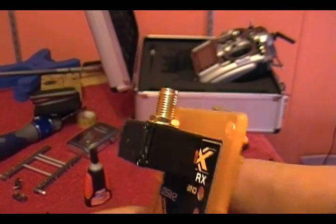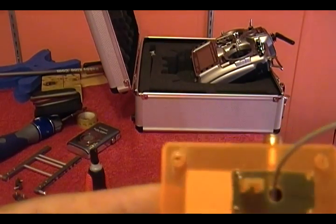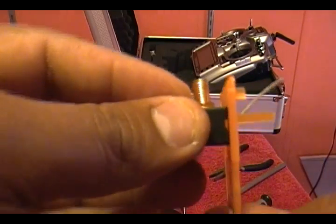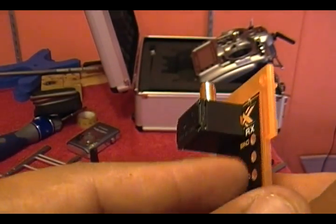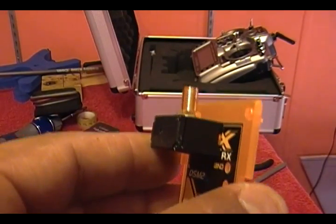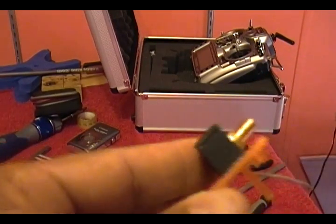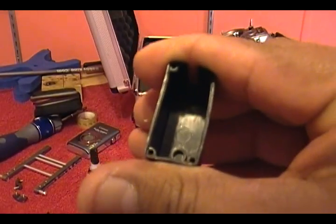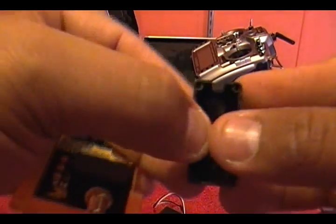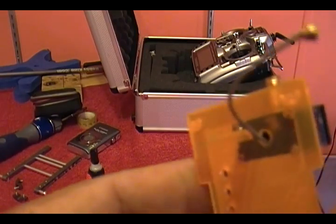It's all together now. The servo screws were barely long enough - I can feel them flush over here. I put superglue on the corners just to make sure it stays there. One thing I didn't show in the video - I was recording one-handed - is the wires inside this box. It is tight in there. To get the antenna through the hole, I took the box and put pressure on it - you can see how it flexes. This is thinner plastic so it flexes better, letting you slide the antenna into the hole.